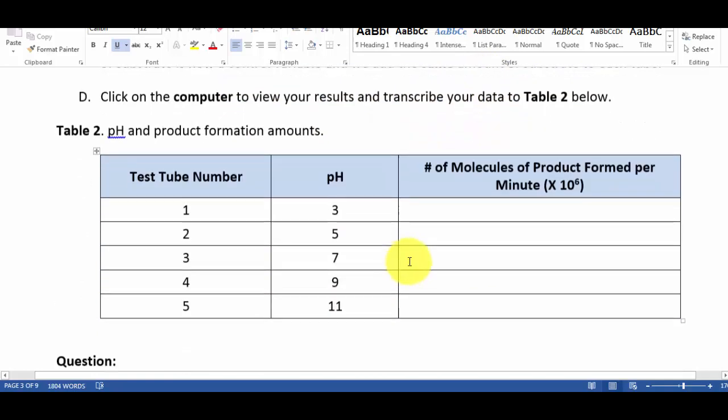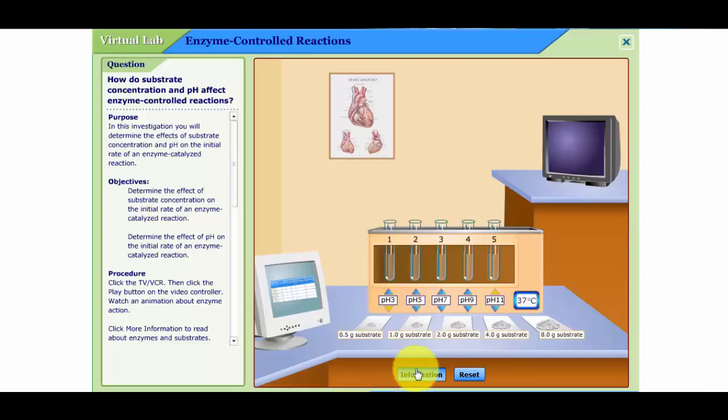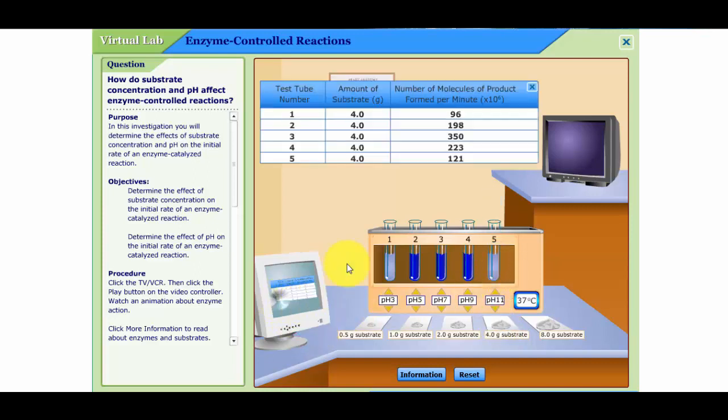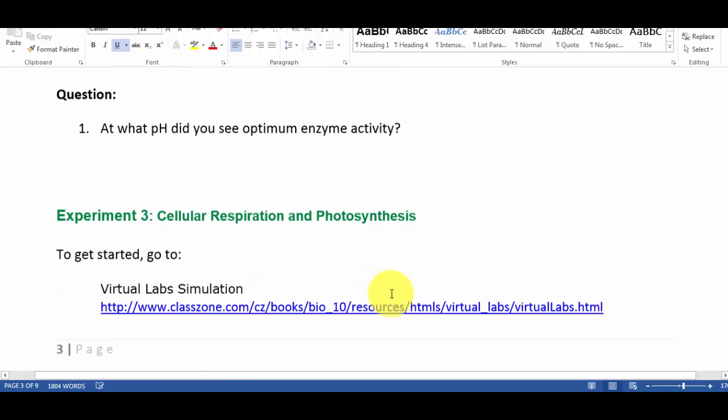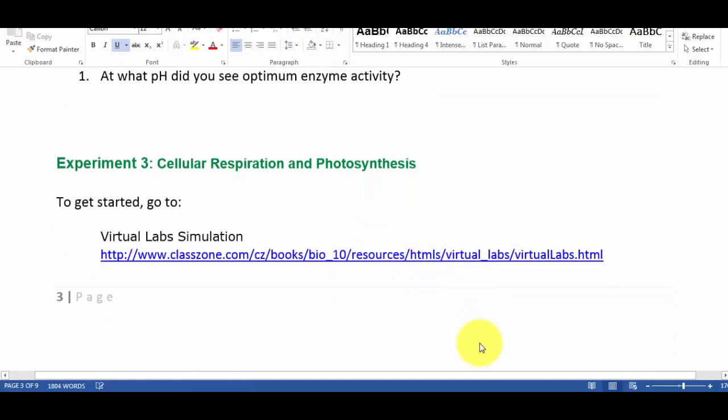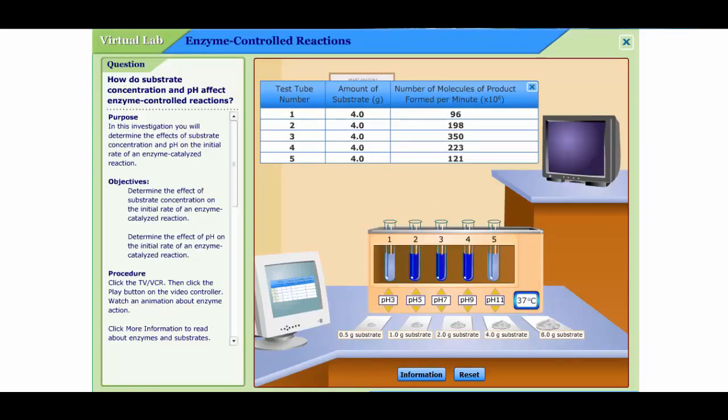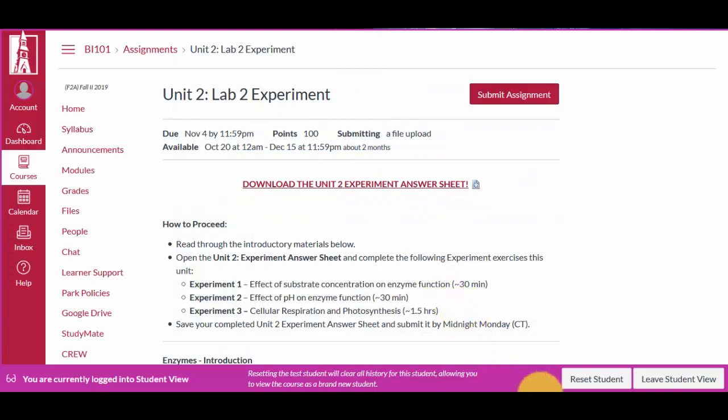Then you're going to click on the paper containing 4 grams of substrate and add it to each tube. What will happen is the more acidic, the more basic... there's the lower acidity is definitely, but you see it drops off with the basic too. Fill in your table, answer the question there which was the optimum, and then I'm going to exit out of this.